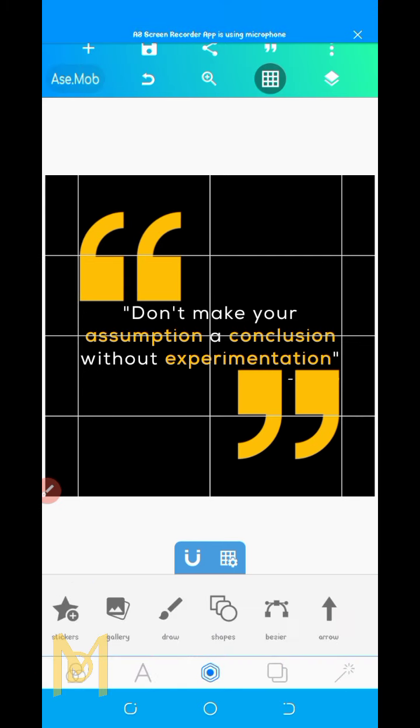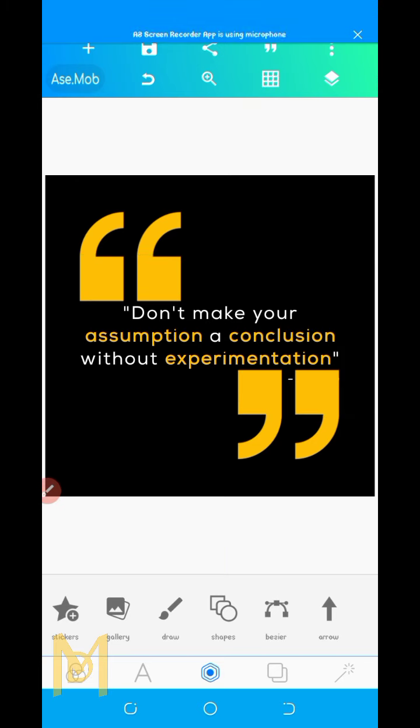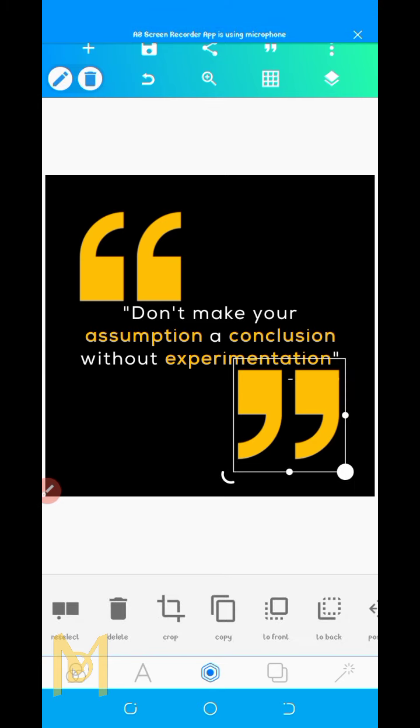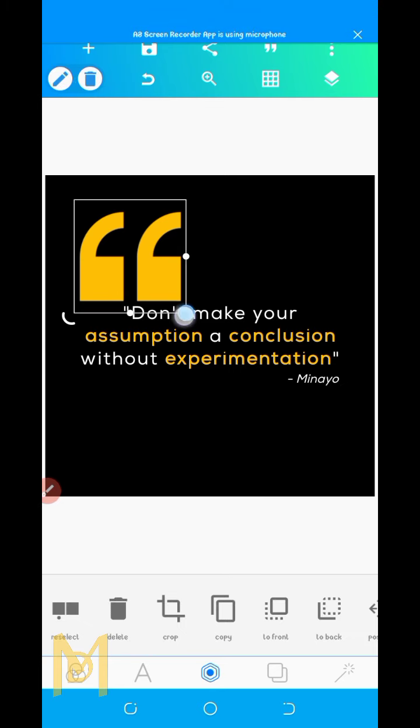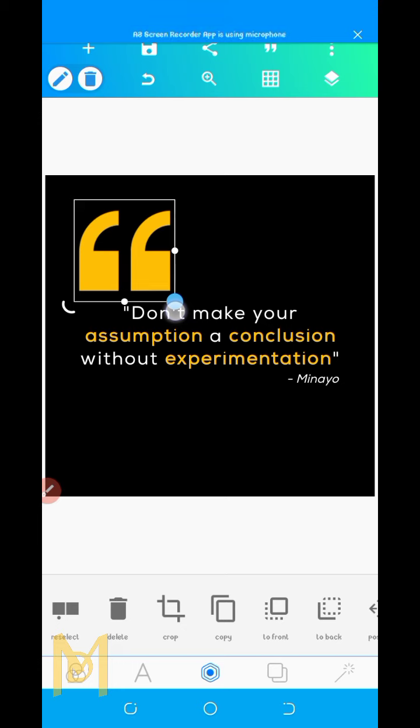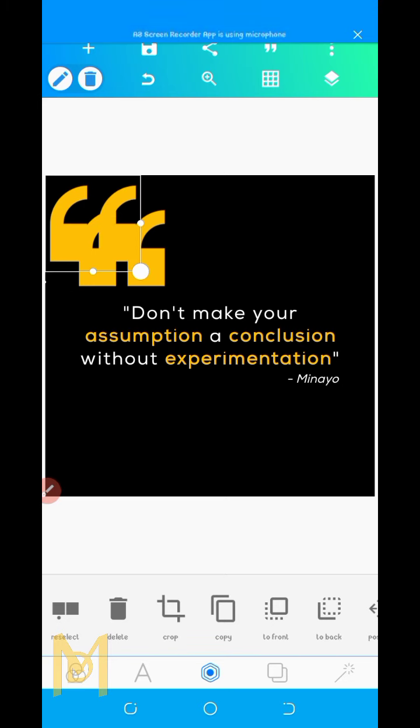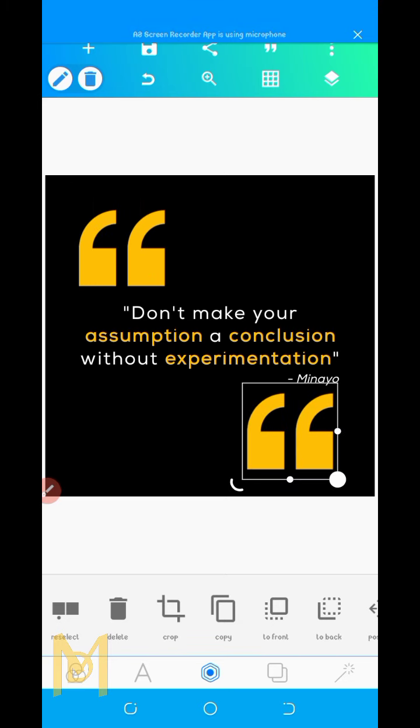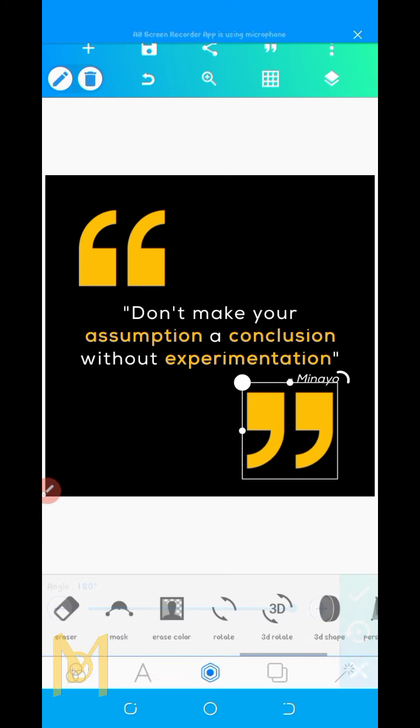Yeah. Whoa. It looks like this sticker is too big. So I have to adjust it again. Let me delete one. So I have to adjust this. Yeah, I think it's okay this way. So I'm going to copy that again. Do the same thing. 3D rotate. But let me rotate this time.